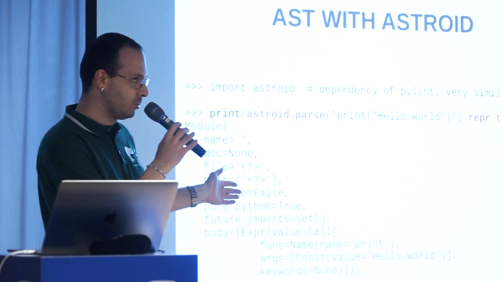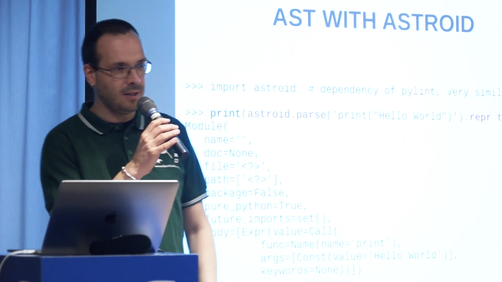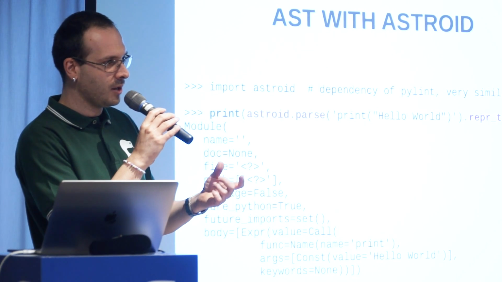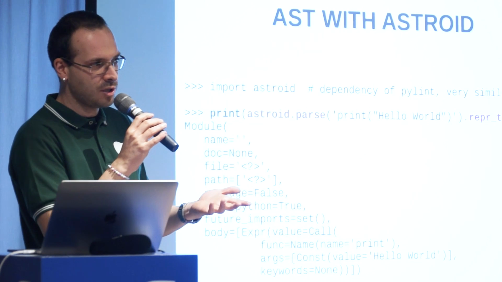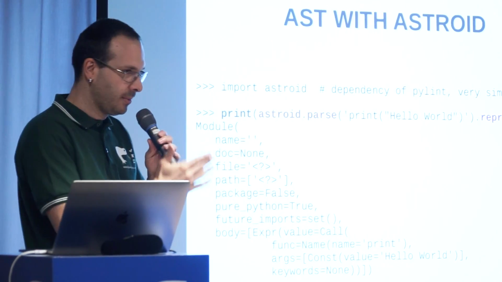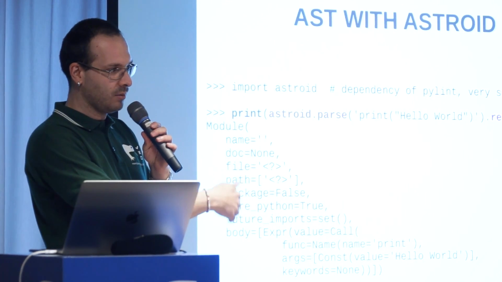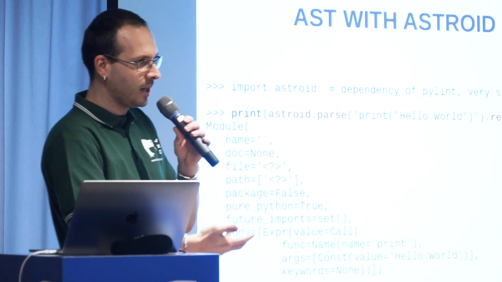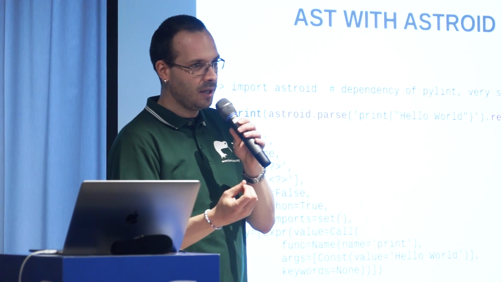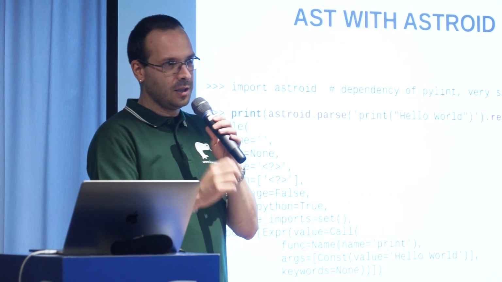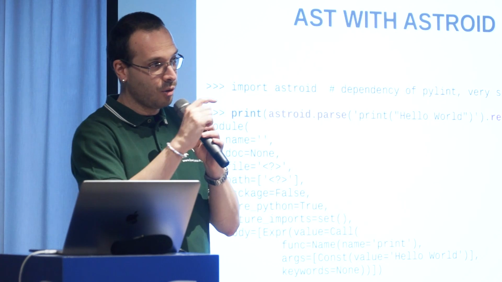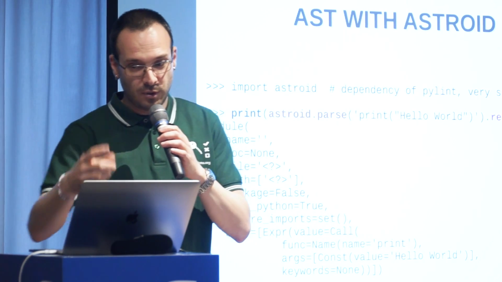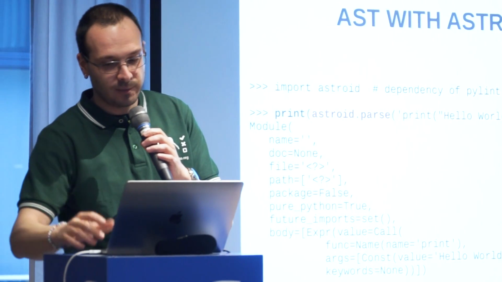The expression is a call to a function. The function name is print. It receives a list of arguments, and this list contains only one element, which is a string constant. So this is my example. You can use all of these to experiment in the interactive interpreter, or create a small script and figure out how the tree structure or the token structure looks for a particular coding pattern, so you can detect it later.